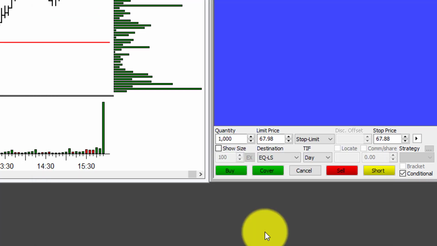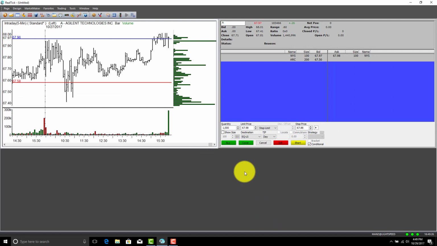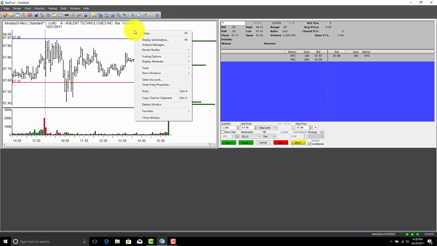So now the order is bracketed up, and none of the funds in the account will be impounded unless the order actually triggers. The only drawback here is that it is not an OCO order, so once you get filled either for a stop or a profit target, you'll have to click on cancel for that symbol to cancel the other leg of the order. The nice thing about setting those up as conditional orders is that once they're live, you can move the order around on the chart just by using your line grabber tool and grabbing the order line.